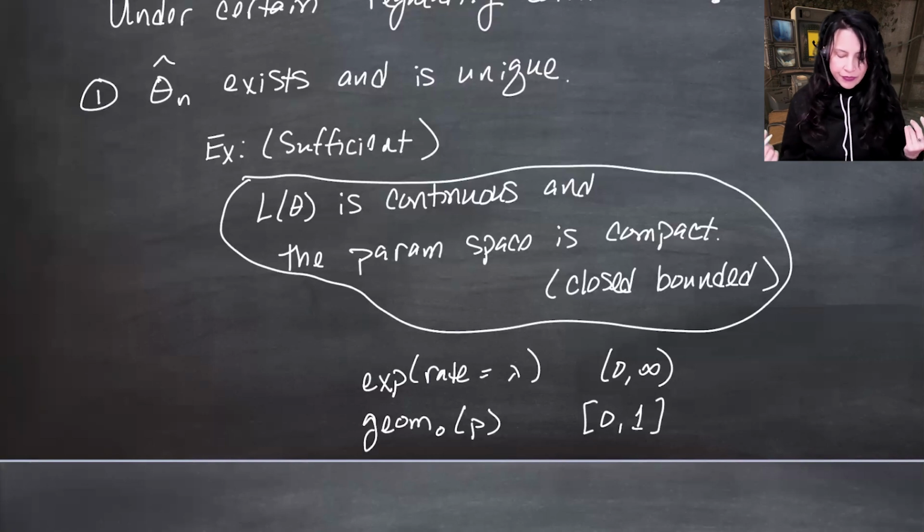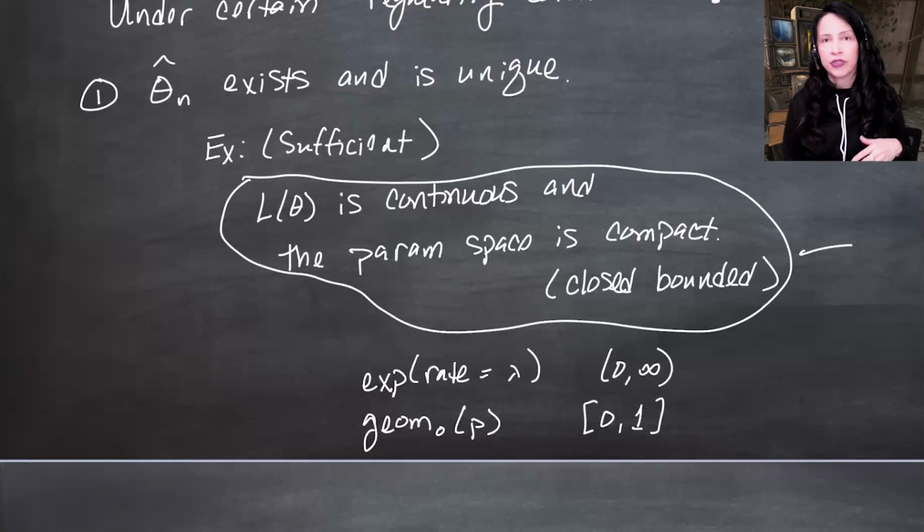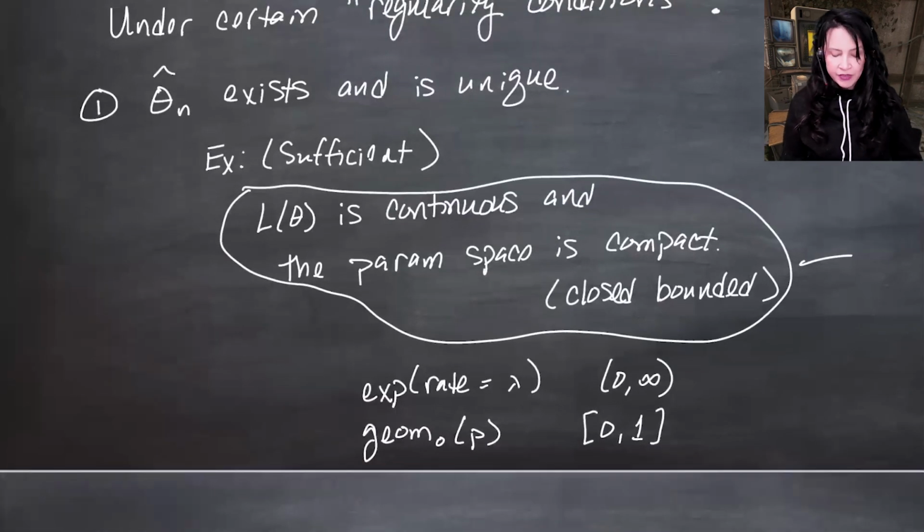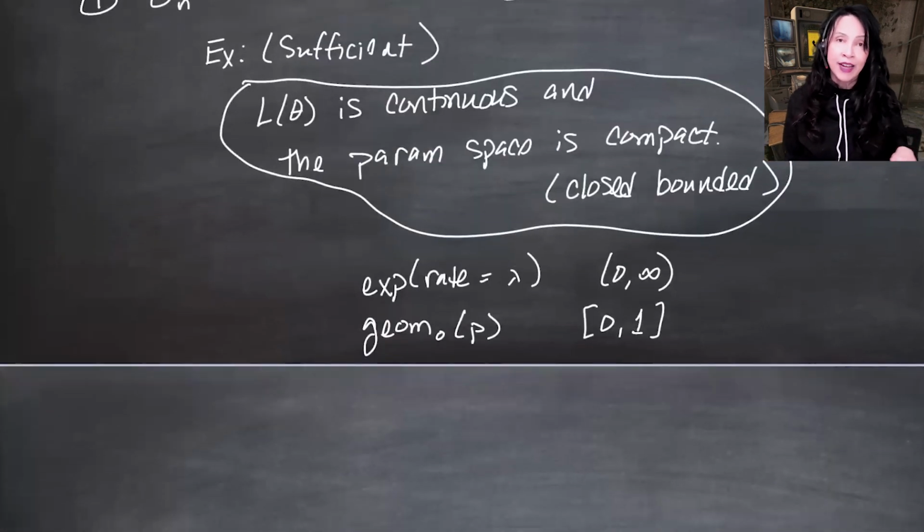So again, one set of sufficient conditions, but my advice to you is you have some data and you're trying to find an MLE, so you have a likelihood. Does it have a maximum? Start taking derivatives. Can you find critical values? Check with second derivatives. Are they maximums or minimums, or did you not find any maximums or minimums? Sketch it if you need to. You're dealing with a concrete function, and you can determine whether or not it has a maximum. And uniqueness is a whole bunch of different questions, but you'll see that too when finding an MLE.